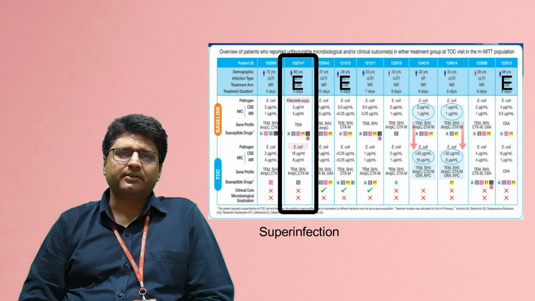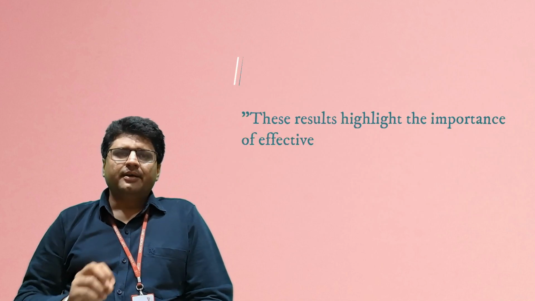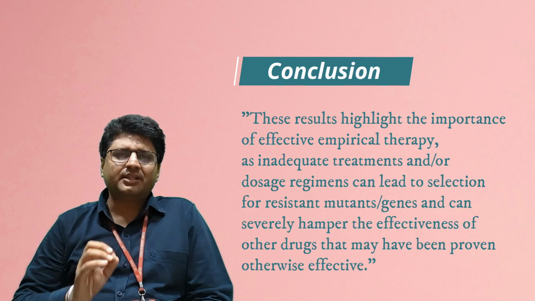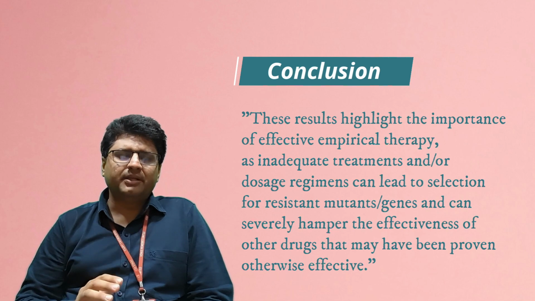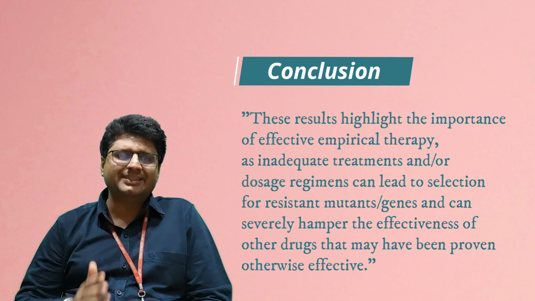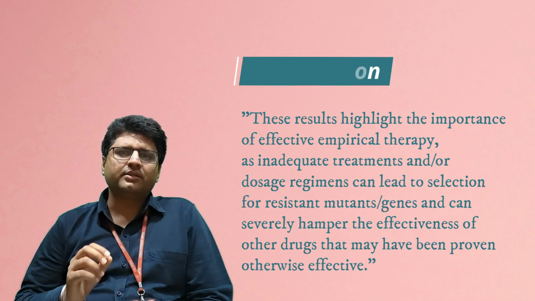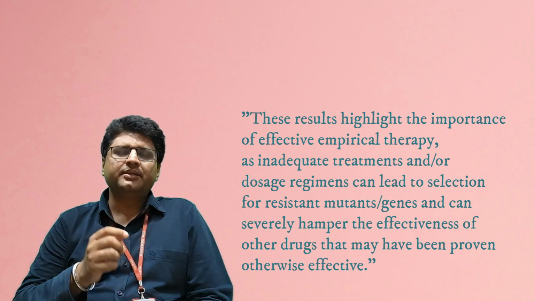So finally, we can conclude that these results highlight the importance of effective empirical therapy, as inadequate treatments and or dosages can lead to the selection of resistant mutant genes and can severely hamper the effectiveness of other drugs that may have been proven otherwise effective. So in this study, we have seen that in the patients who failed meropenem therapy, the MIC levels also increased even for Elores. So if Elores was initially given to these patients, there are chances that they would have had a good clinical cure and microbiological eradication.